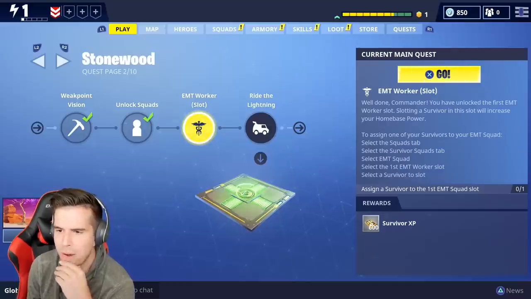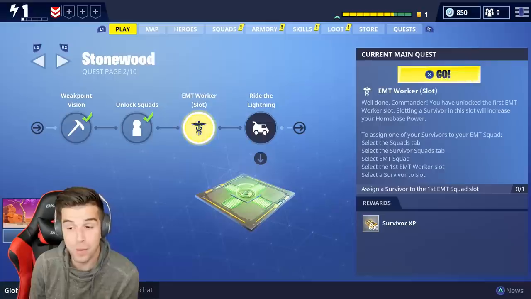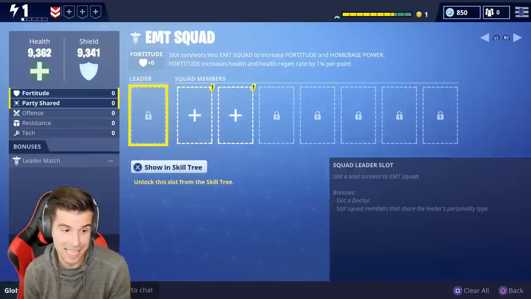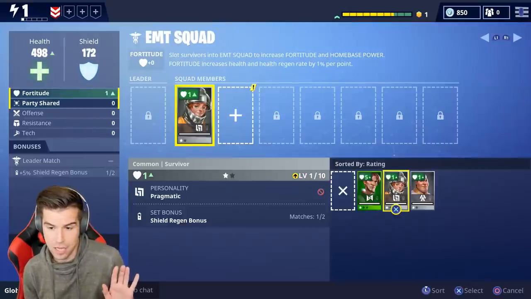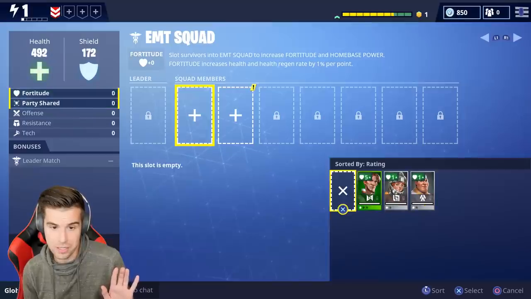Well done, Commander. You have now unlocked the first EMT worker slot. Slotting a survivor in this slot will increase your home base power. To assign one of your survivors to your EMT squad, select the squads tab, select the survivor squads, select the EMT squad. Okay, here we are. EMT squad. Squad member. Oh, okay. Who do I want? You're the strongest guy, so I'll put you there.